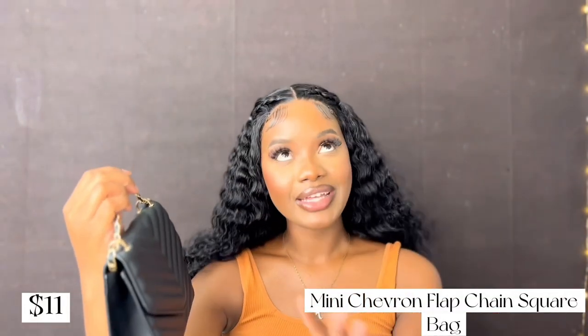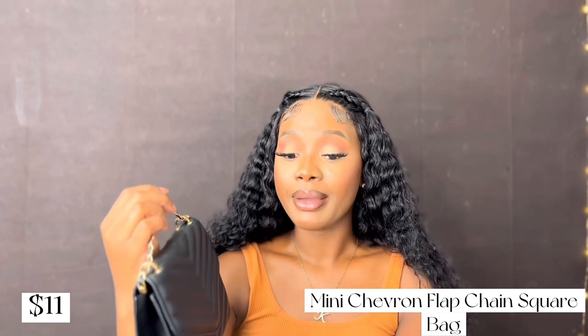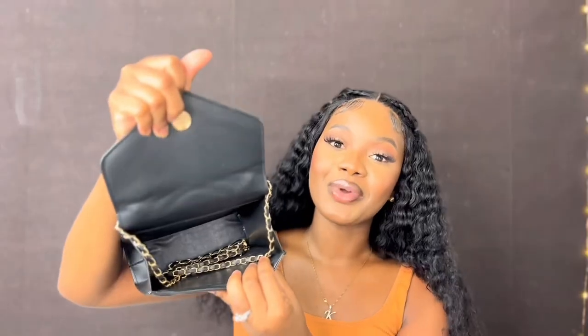I got me this cute little flat black bag. I normally wear colorful bags when I go out but I didn't have a black bag, which is weird because black goes with everything. I have so many different colors and none of them were black, so I finally got a black purse. It's big enough to hold everything for a typical date night — you can wear it as a crossbody or as a simple little clutch. I paid $11 for this bag.